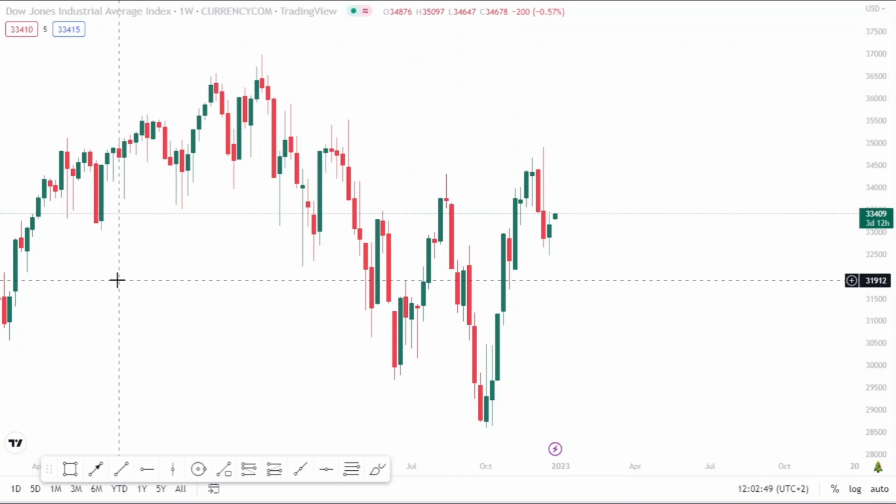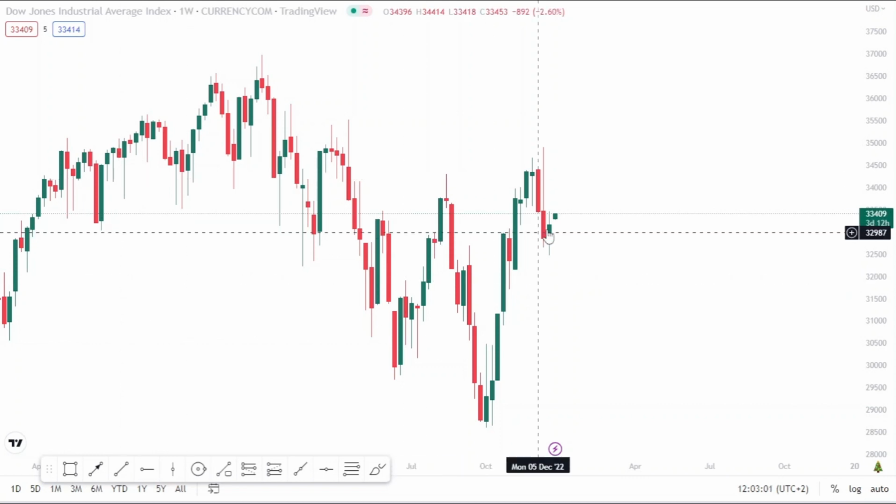Today I'm going to be sharing with you guys a Nasdaq strategy that I have been using for quite some time now. And to best explain the strategy, I want us to look at what price did the previous week, last week. So we're going to be looking at this candle, not this one. We're going to be looking at this one to see what exactly happened.